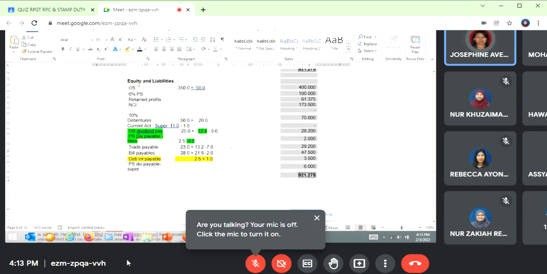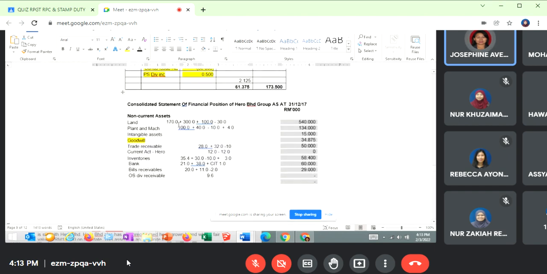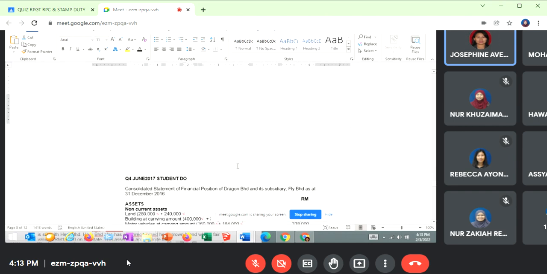We will give marks here. If you put the NCI at the correct place, you get ticks for this whole format here. You get one bonus mark already. And make sure you show all your workings like this. These are workings. It has to be included in your answer. Without these workings, you will not get any marks, because we don't know how you got the figure. So make sure you have your workings.